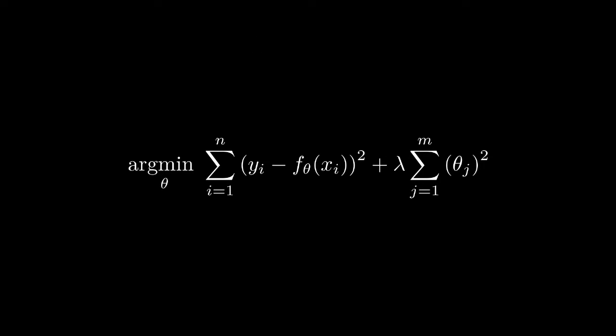This final expression may be recognized by people familiar with regularized regression models. So over the last few videos, we have shown exactly how to derive this, starting all the way from maximum a posteriori estimation and listing the assumptions made along the way. We have not yet answered the question of what to do with lambda. Surely we don't know which exact value it should take. If you thought this, you'd be right.